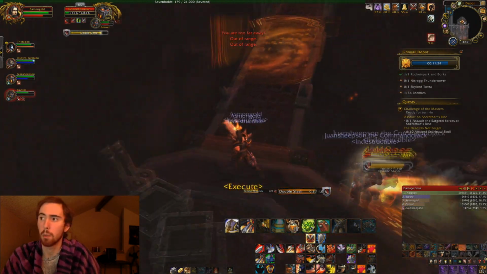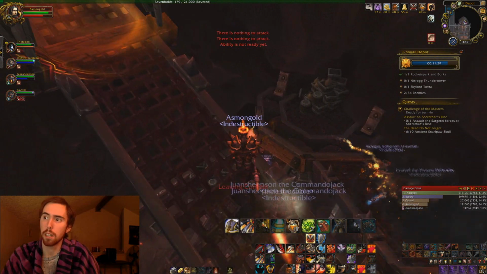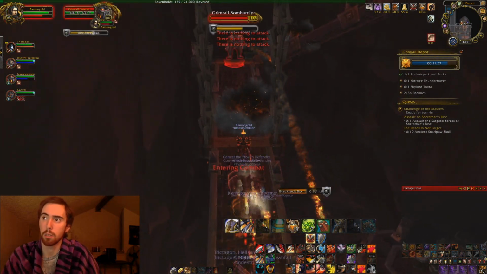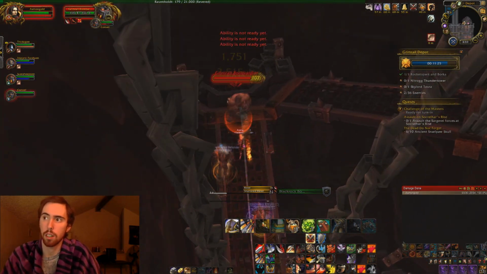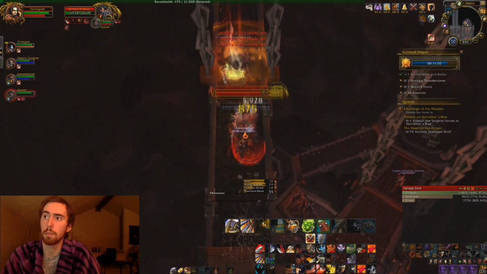But either way, the point is, whenever you kill Borka, you want to pull this next pack. You can pull the Bombardiers one at a time, but that's really going to slow you down. The best way of doing it is to either pull 2 Bombardiers, or what we do is we pull the first Bombardier and then we pull the next 2.